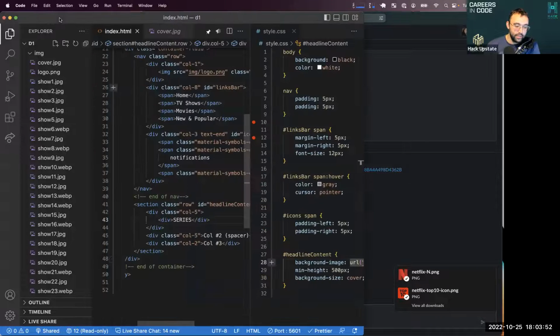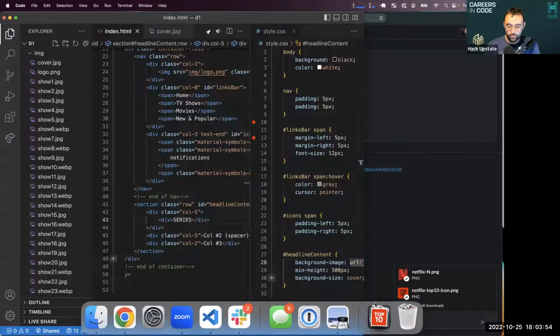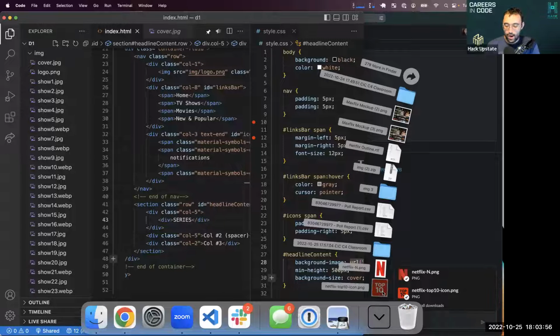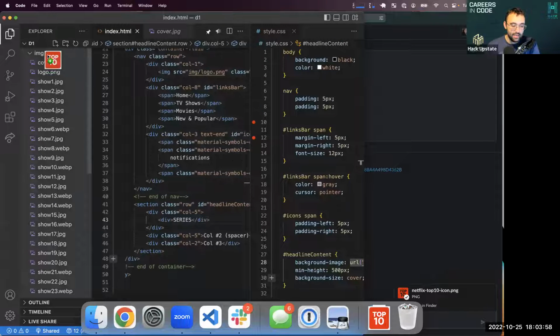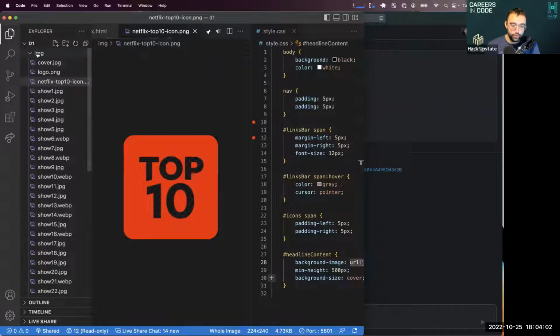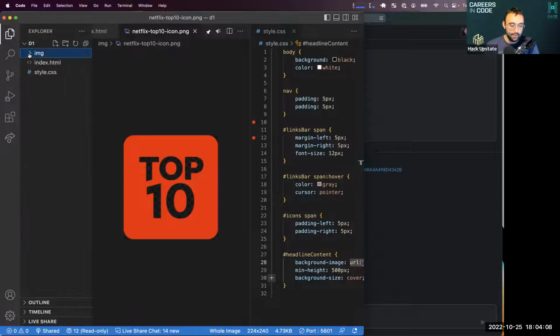And then really, really important here, when you go down to your downloads and you grab that top 10 and go to drag it in, make sure it is going into your IMG folder. You do not want it to be going anywhere else. If you close your IMG folder, you should not see the file Netflix top 10 icon PNG over on the left side here.